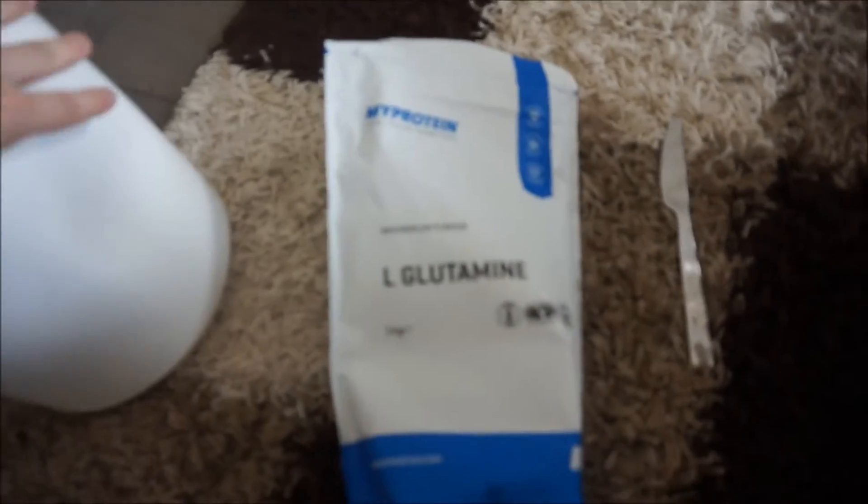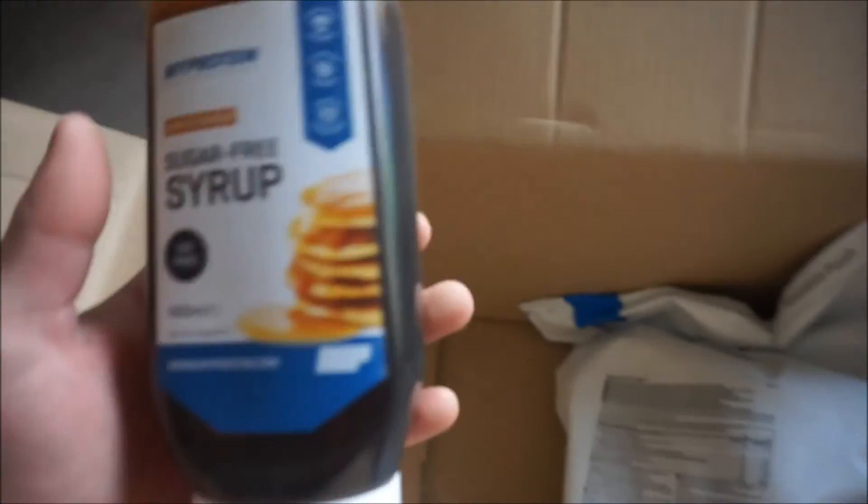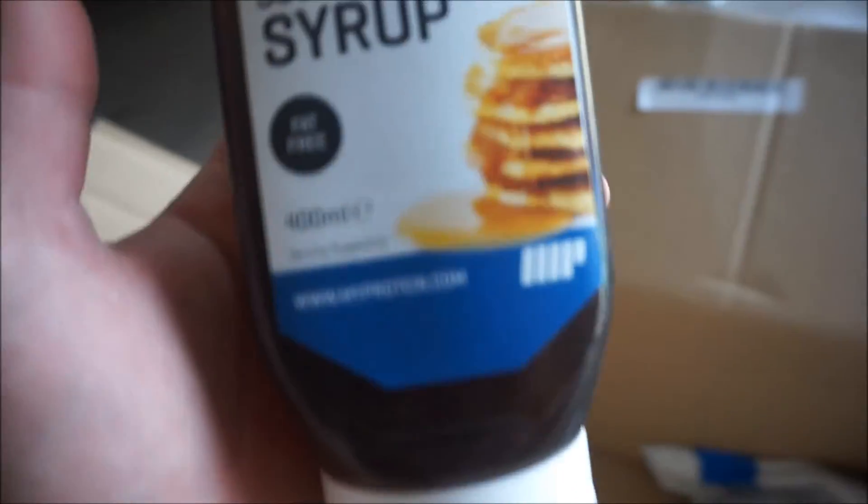I ordered two tubs because I don't like using the bags - they're just a bit annoying, so I thought I'd buy two for convenience. That one looks a little dented, but moving on. Next thing: some syrup, because I love me some pancakes. Due to the fact that I'm doing this cut for the competition coming up I can't have any syrup, so I thought I'd just get some zero-calorie syrup - it's like 4 calories per 100 grams, pretty legit. And last of all I have a massive bag of strawberry stevia - or stevia, I'm not sure how it's said - whey protein.